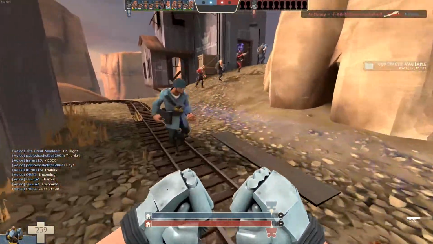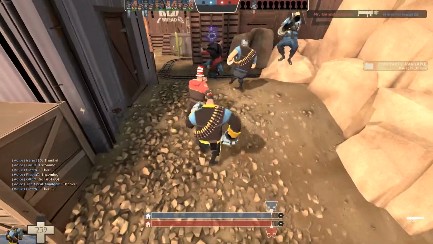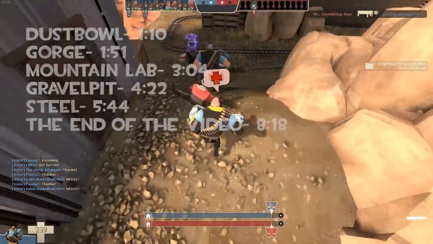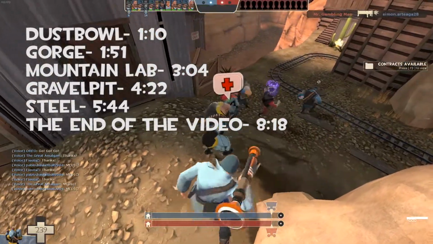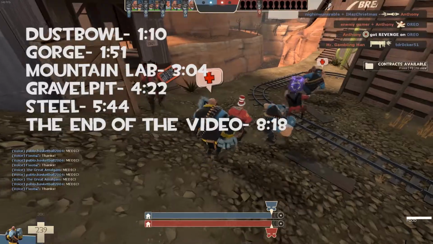Some maps such as Junction will not be shown since they're either not commonly played or I don't play Engineer all that often on them. But I'm going to throw up a quick selection screen if you guys want to skip forward to any part of the video. This navigation option will also be available in the description.